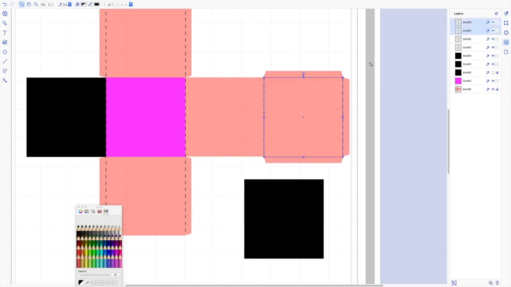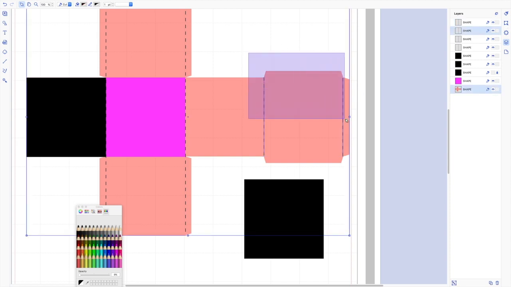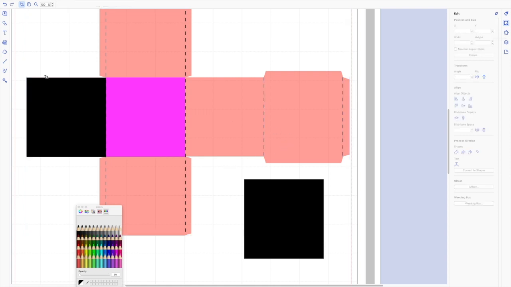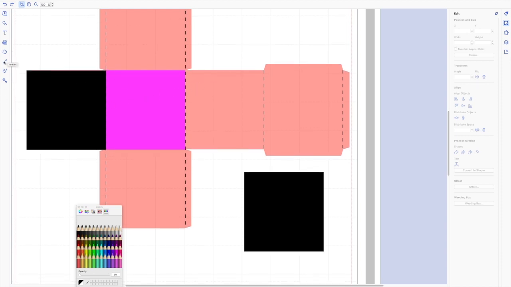And then of course I can use my alignment tools to make sure that these are, I need to unlock this back layer, and then I'm going to use my alignment tools to make sure that they are all perfectly aligned. So now I have all the vertical lines that I need, but I need to do my horizontals. So I'm going to use the same method. I'm going to take this path tool and click, hold down the Shift key so it's straight, double click at the end. And then I'm going to go up to the line and change it to a perforation.